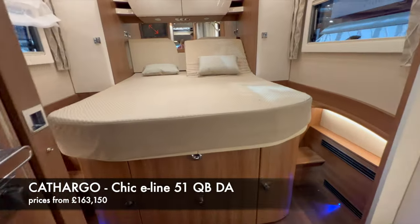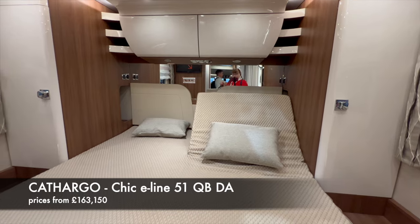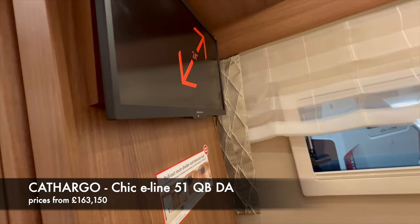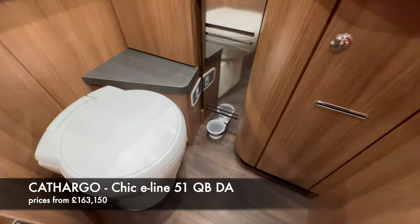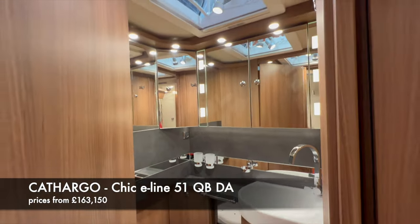Let's have a quick look in here. So, very spacious bedroom. Feels massive in here. Really spacious. I love the fact that the bed seats go up as well, so you can sit up in bed and have your cup of tea. TV. And then... Oh, look, they've even got space for a toilet brush, which I am not a fan of, if I'm honest. But a very deceptively large bathroom with all those mirrors.